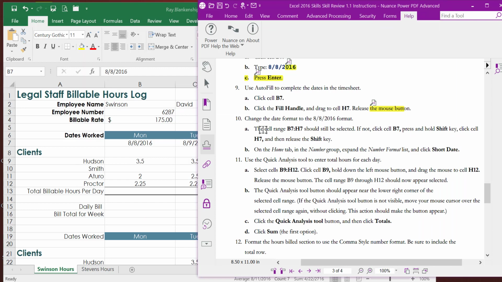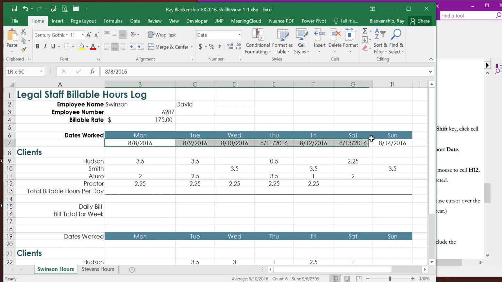So let's change the date format from 8/8/2016. Just how you can highlight that range and you can point to that range. Notice how they're showing you two different ways to highlight the range. Either you could highlight it this way: I'm clicking and holding, left click hold, and I'm just highlighting.